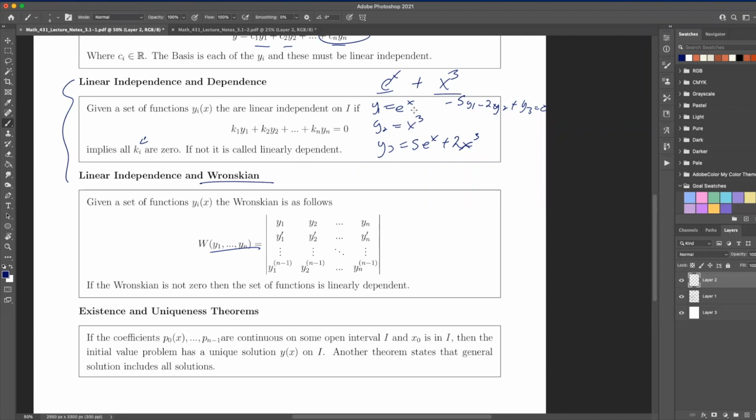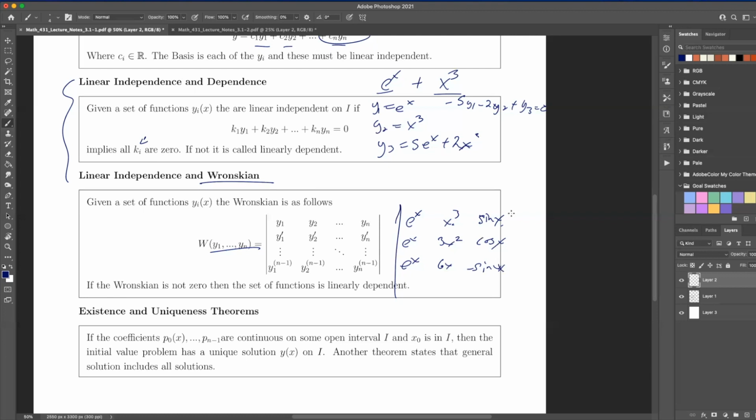So let's just do a quick example of what we have here. I have e to the x, I have x cubed, and let me change this. Let's just say it was sine of x, so that way I know they're linearly independent. We'll let these be y1, y2, and y3. Then you just take their derivatives. This is just e to the x, e to the x, e to the x. This is 3x squared, and this would be 6x. And you take derivatives all the way up to the order. Sine goes to cosine x, and this is minus sine of x.